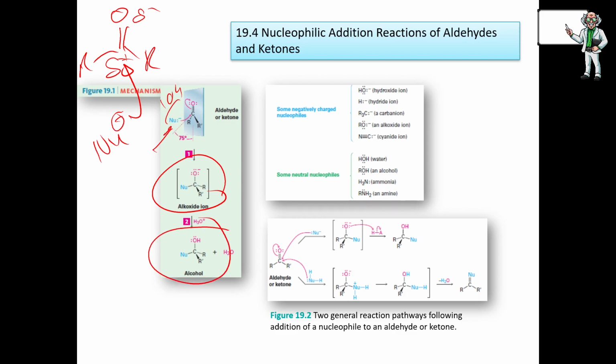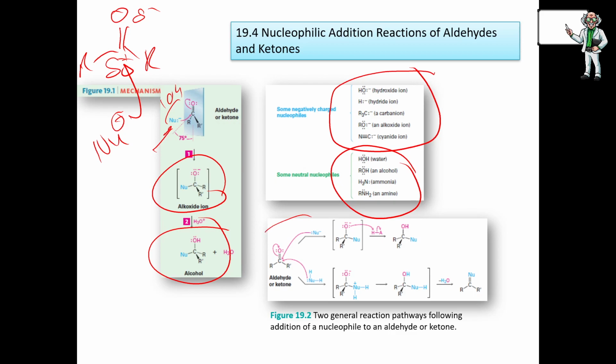Okay? Normally, the addition of a nucleophile to a ketone or an aldehyde gives us an alcohol. Here you can see a list of different nucleophiles, anionic, that means anions, or neutral nucleophiles. Basically, in order to be a nucleophile, the only thing you need is a pair of electrons. Remember that charged anions that are nucleophiles will always be more reactive than the neutral ones.